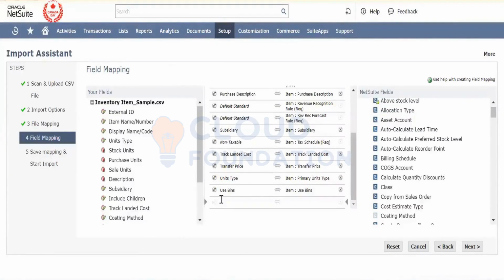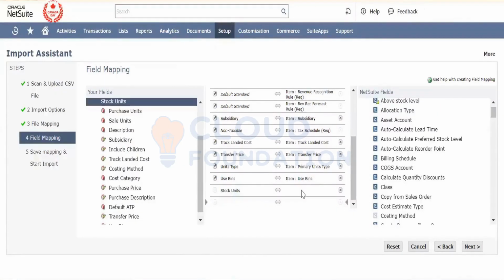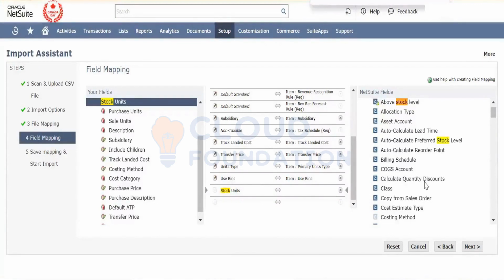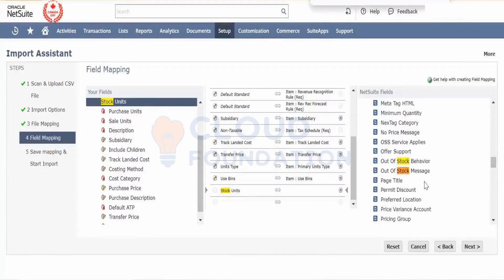And then, why did these not get mapped automatically? My stock unit, my purchase unit, and sale unit. I'll show that to you. I can click on this, and then when I search for my stock unit again, you see this on my NetSuite side.